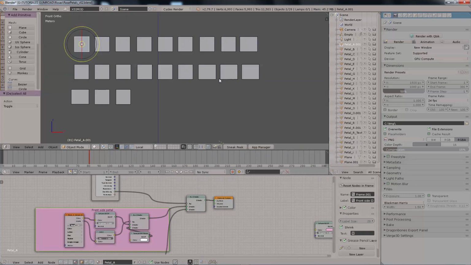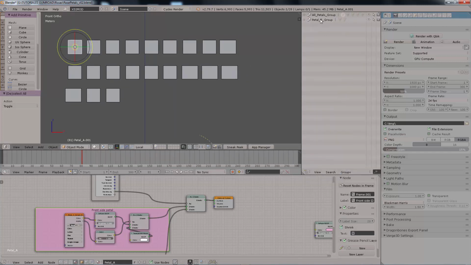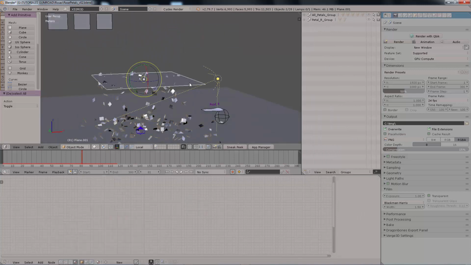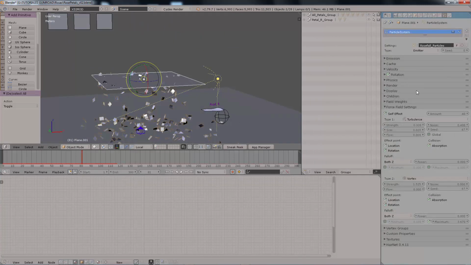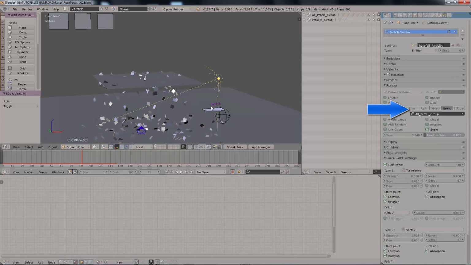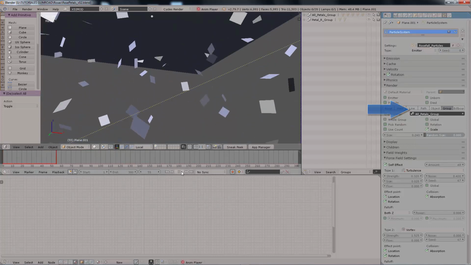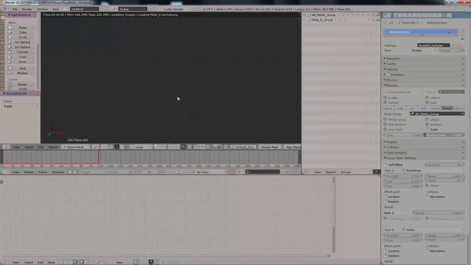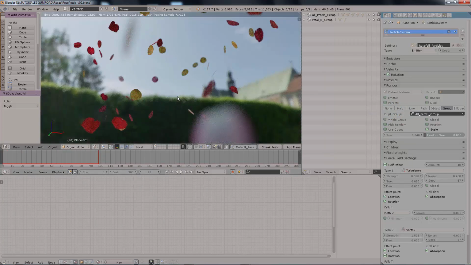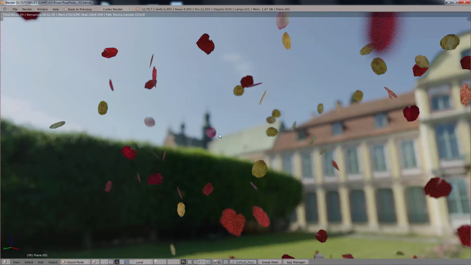Of course, every mesh is identified with its corresponding name. And with Shift Z, I can see it right here. Every petal, and now I'm going to use that group. So I'm going to switch in the outliner to group listing, select my emitter, and then tell it to switch to a group, and from the group I'm going to select just the group that I appended. So now I'm going to hit Shift 1, Shift 0 to reset the cache, and now my particles are simulating using the entire group, and you can see it right here.